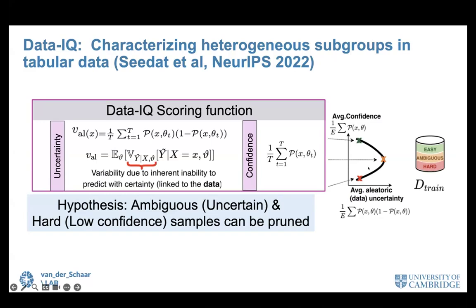And we're able then to disambiguate some samples which are easy for a model to learn, some samples which are ambiguous for a model to learn, and some samples which are hard for a model to learn. So these are like these mislabeled samples. The hypothesis from our paper was that ambiguous samples, especially, and I'll show some examples later, are these very uncertain types of samples within your data set. There really isn't only a binary of easy and hard; there's actually this middle gray area of uncertain samples, and then you've got these very hard mislabeled samples which can be pruned out.